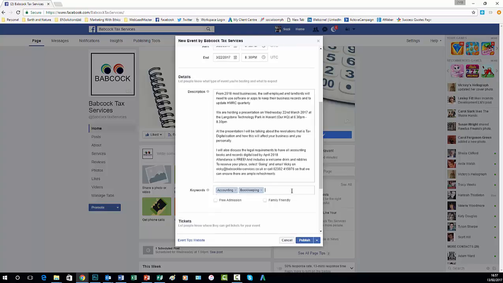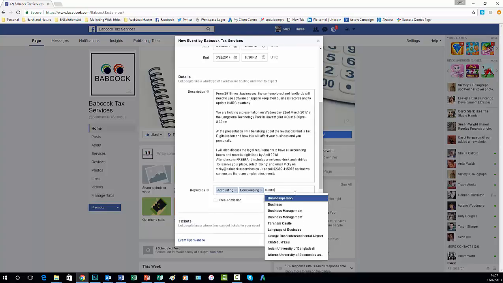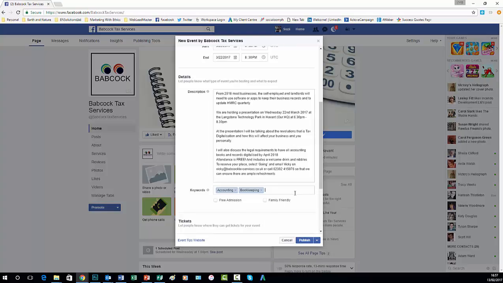Actually, let me just change that to business owner, because you can only have bookkeeping, business owner. You can state if it's free admission and if it's family friendly.